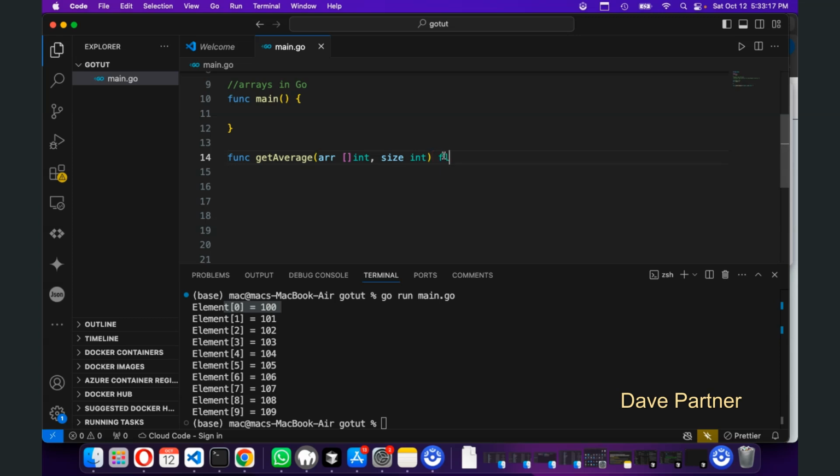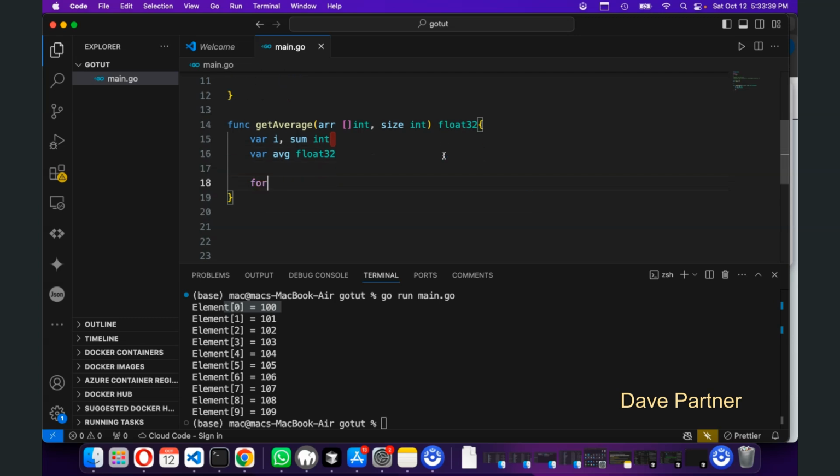Now we are going to say that the function should return float32, and let's declare some variables inside: i, sum, int. So that is variable i and sum, and then we go with avg. This is another variable. Remember, we're trying to return the average, but just to demonstrate how these things are.